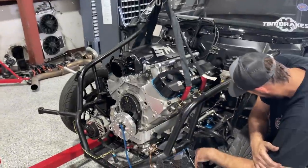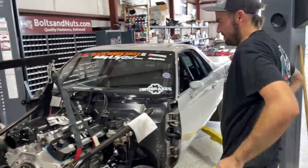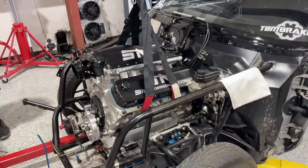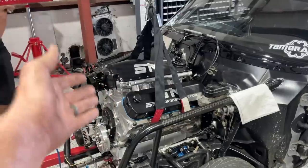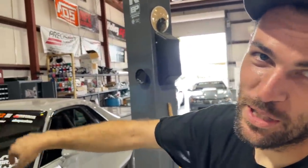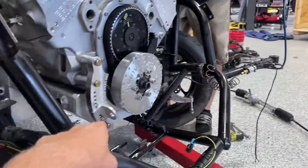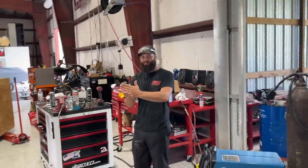Dang it, I thought it was just going to slap right in there. All I care about is we got a big block in this thing — you stand back and you see that logo on that black intake and you know it's a pro mod now. Steve Morris makes the best drag-and-drive engines on the planet. We talked to Steve Morris — we can notch the pan, but only an inch. So we pulled the steering rack out and we're going to get this thing fitted in here now, and then it's up to Ty to fix the rest.